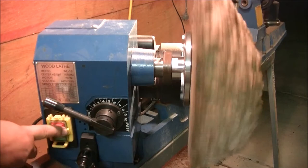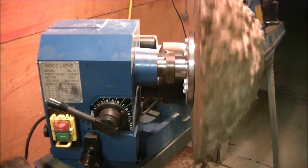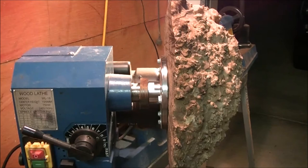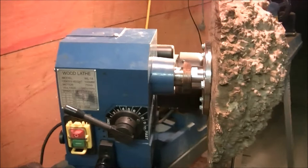Yeah, I'd say she's out of balance. And you're probably going to ask yourself, why the hell are you turning it so fast? Because the slower spindle speed on this particular lathe is 500 RPM. So I'm going to be going like the clappers to get this damn thing trued up and in balance. So, yeah, little redneck wood turning. Anyway, back with you soon.